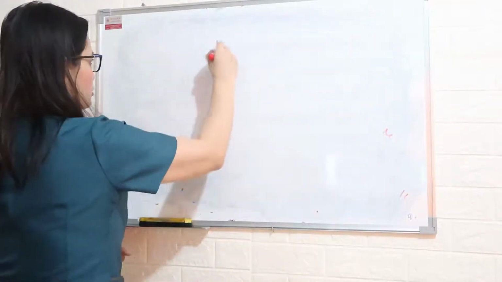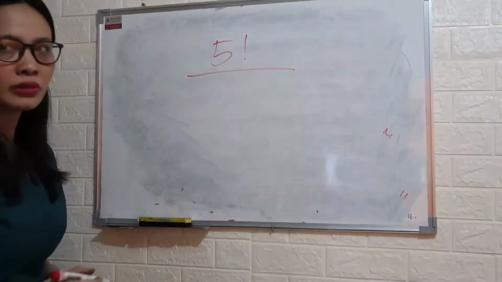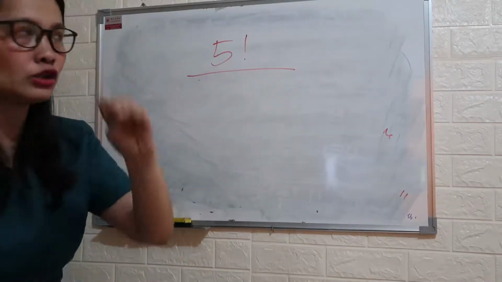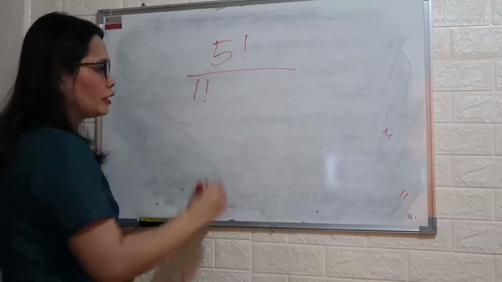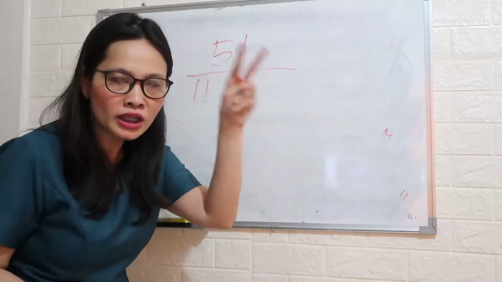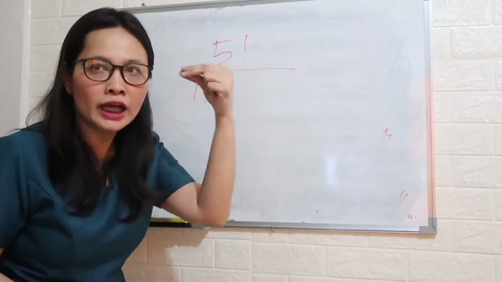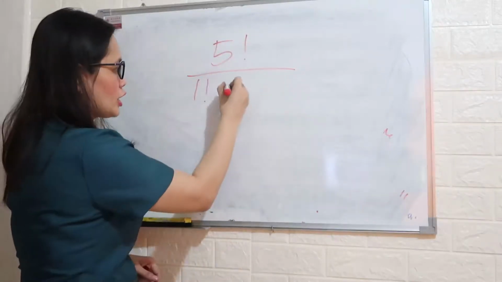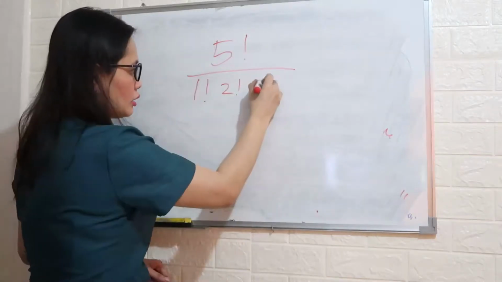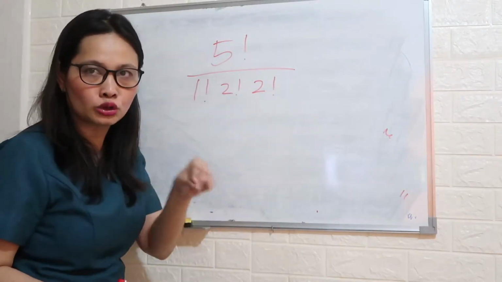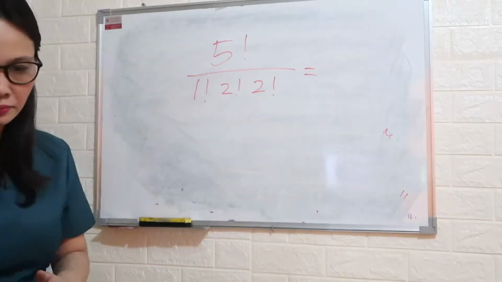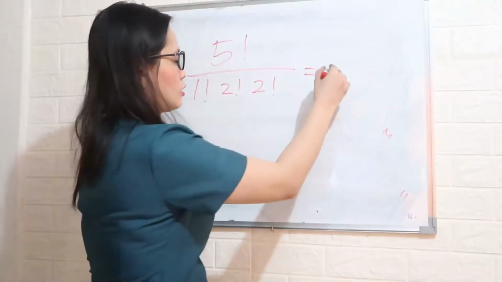So 5 factorial over, in the first room, how many can there be? Only 3 rooms. So the first room is a private room, so only one is possible. And then the remaining two rooms are good for 2. So in the second room, two teachers. The third room, another 2 teachers, since it is good for 2. So therefore, what is the answer? Therefore, the answer is 30 ways.